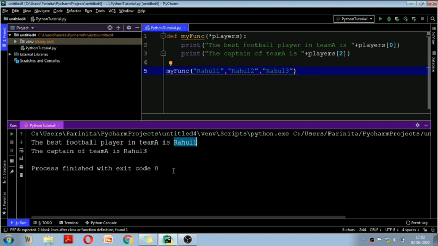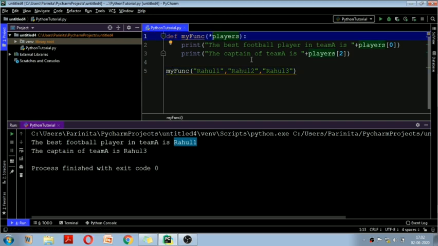So this is a very simple concept, but students sometimes find it confusing. So that's why I hope with the help of this example you have got a clear idea. In such cases, when we have the members of all the team, or we have multiple options, and from the multiple options we have to choose, or we have to use 2 or 3 numbers in the function, we will pass all the arguments, and in the argument I will place a star sign.